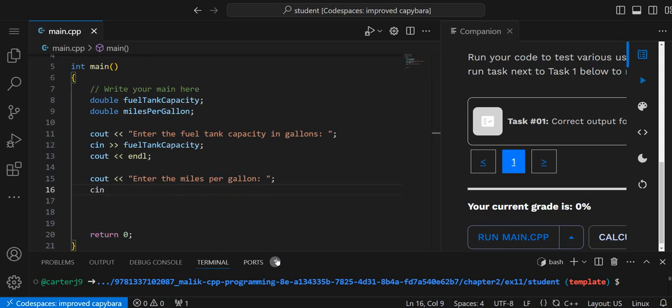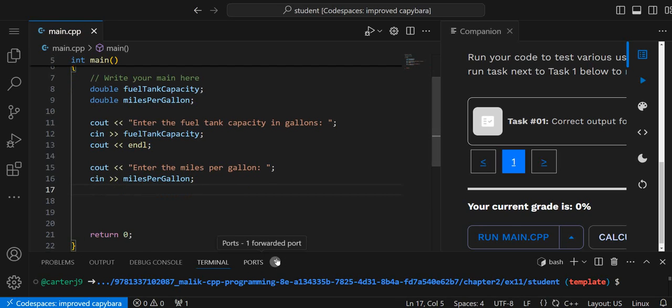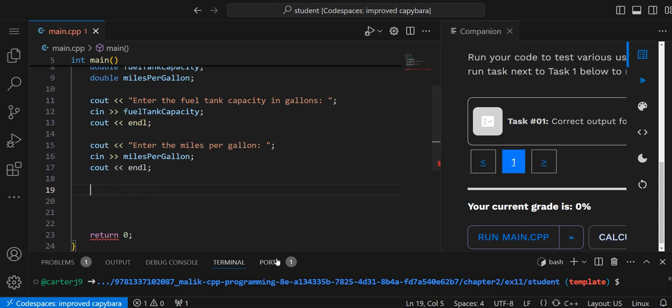Miles per gallon as well. It's in line. Enter miles per gallon. Enter fuel tank capacity. Gallons. All right. Next. Cancel out.